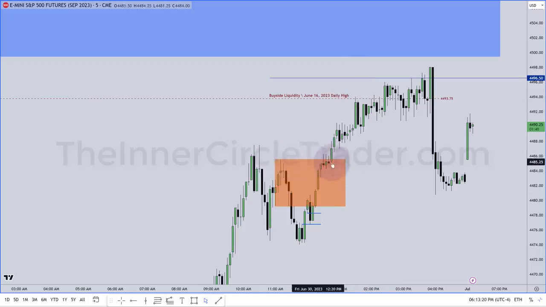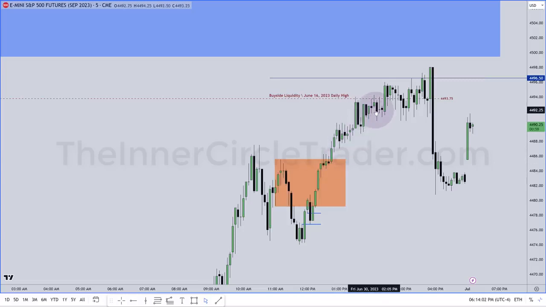Sometimes you'll see me annotate the breaker, and I'm getting long right in here and adding to an existing position or entering right away from there because I understand that I'm on side. Everything is indicating that it wants to run to a pool of liquidity or inefficiency above the marketplace. And I'm including the idea that we're on Friday. So the market's going to be in a hurry to get to that liquidity and draw maybe up into that weekly volume imbalance. So we have two real strong factors acting like a magnet, a draw on liquidity, pulling price up. So the algorithm keeps repricing higher. It doesn't matter how many people come in selling short. It does not matter what that volume is. All the sellers can come in all they want.